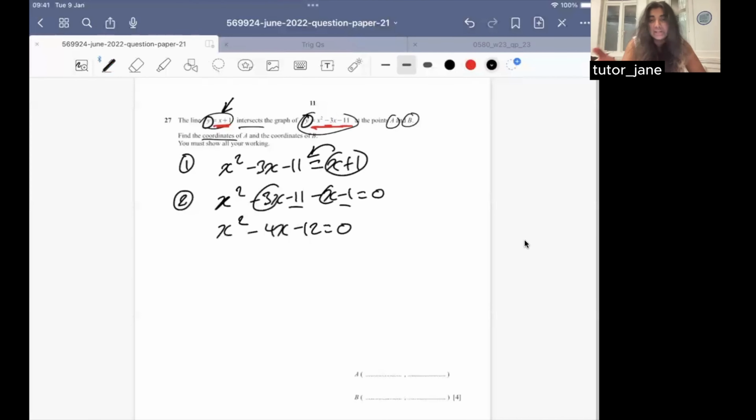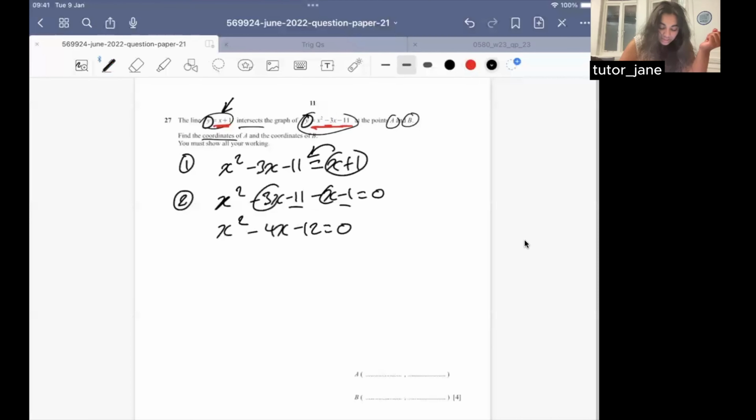Now there are three different ways of solving quadratic equations. We can simply factorize, we can complete the square, or we can use the quadratic formula. I've briefly covered all of these in my shorts, so do have a look at these videos if you don't know what I'm talking about. I also briefly covered factorizing quadratics in my introduction to quadratics video, which I will link here maybe. So do check that out as well. In this case, this is actually a nice, easy equation, and we can factorize.